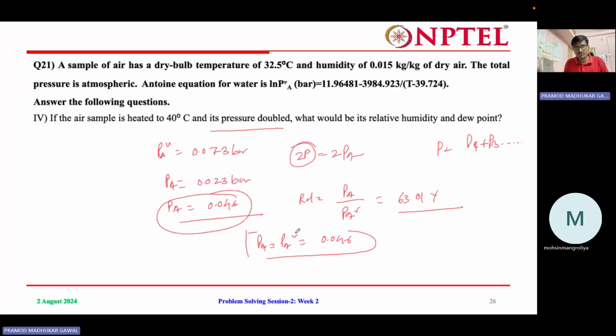Another approach is you have to use these temperatures, and at these temperatures we have the such vapor pressure. So we can calculate the saturation humidity. So based on that, we can calculate the dew point with the help of the psychrometric chart.